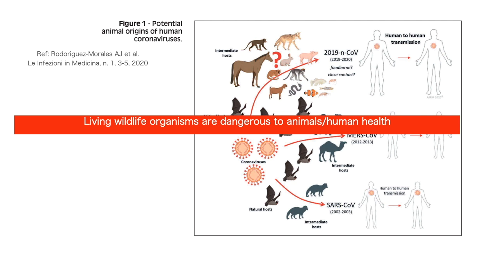So it is important to note that when origins are within the wildlife, they are mostly dormant. In the case of those coronaviruses, there is no way to detect their pathogenicity in humans. And due to such character of these viruses, we need to realize that trade and transport of living wildlife species are very dangerous to animal and human health.